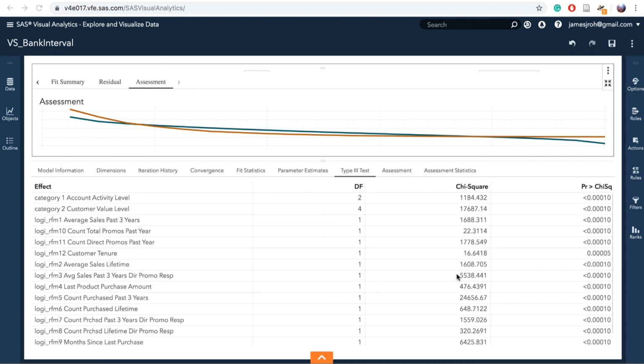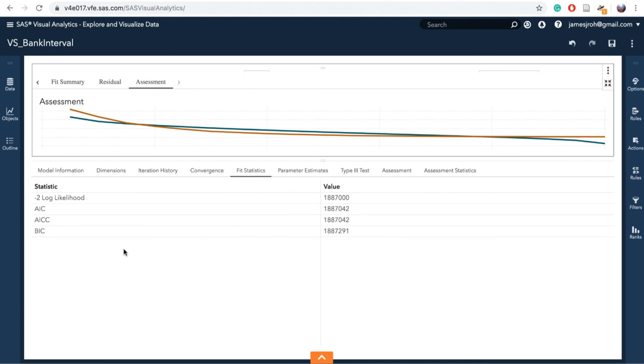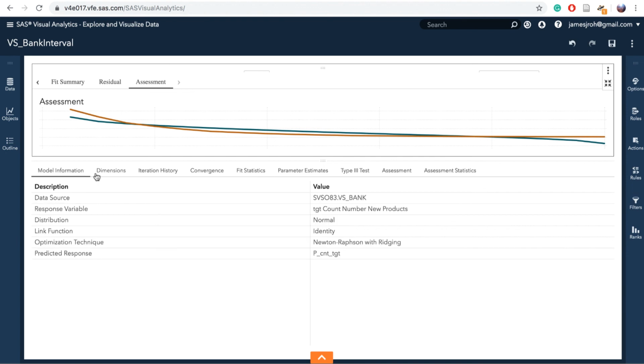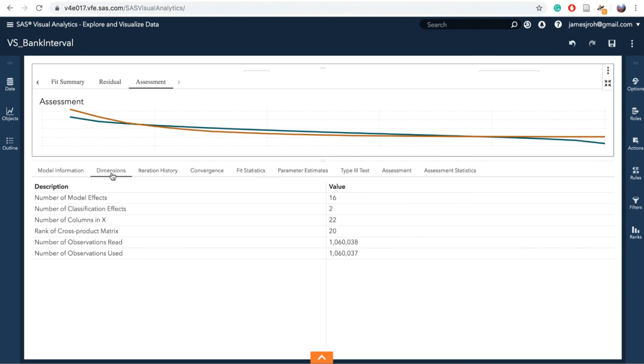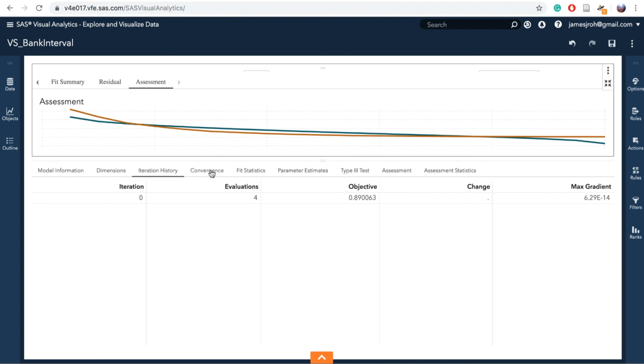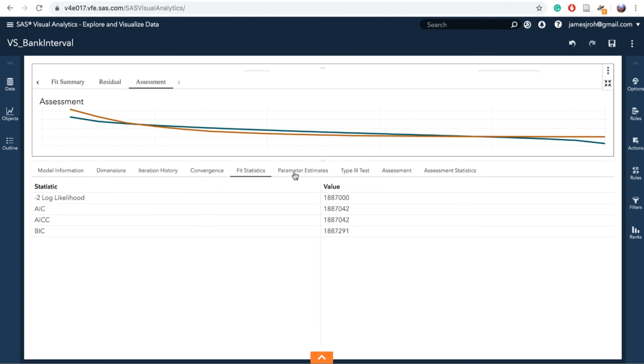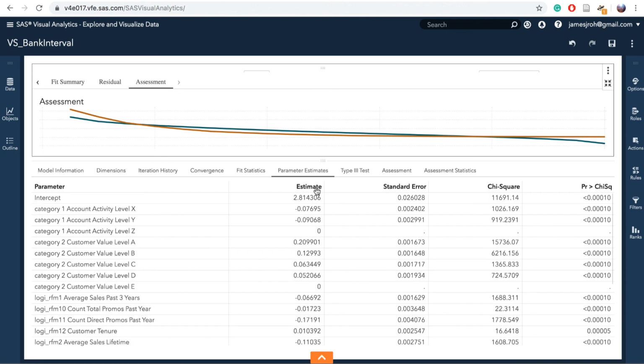Let's also click the Fit Statistics tab here, and from here we can see the details of the fit statistics. Also, you can just explore the dimensions, iteration history, convergence, fit statistics, and parameter estimates. This one gives you the coefficient of each variable and their significance.